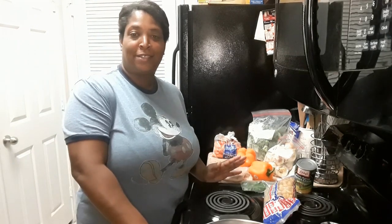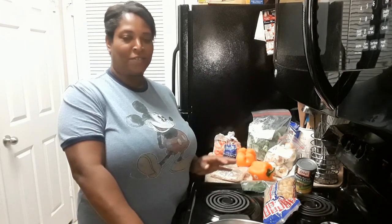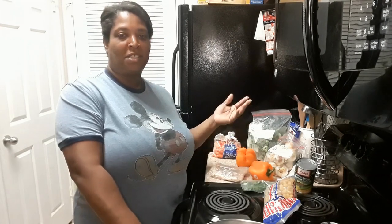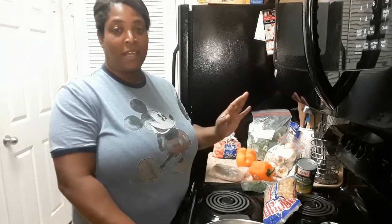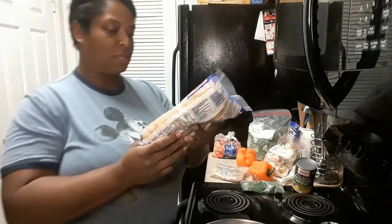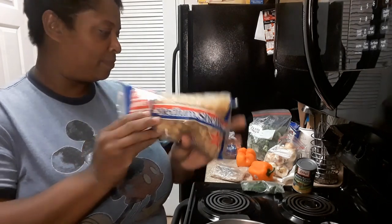Guys, so I guess this is just going to be another cooking episode. I fried my little okra that you just saw, and now the girls are wanting me to make a chicken pasta. So the way I usually do pastas is I'll boil my noodles, and the ones I'm using this time are some shells. They're the medium-sized shells.